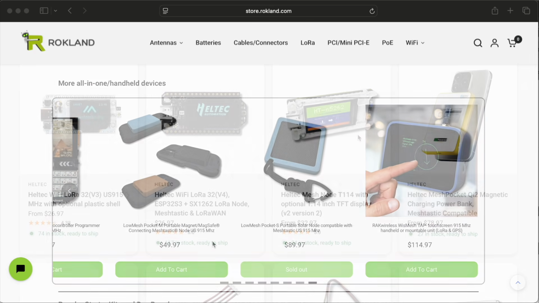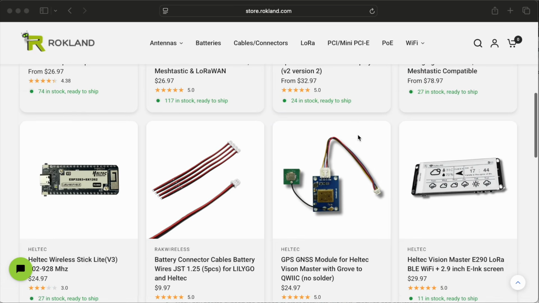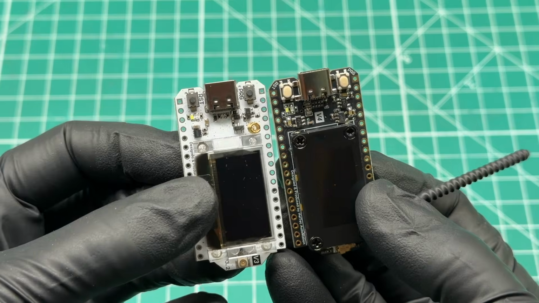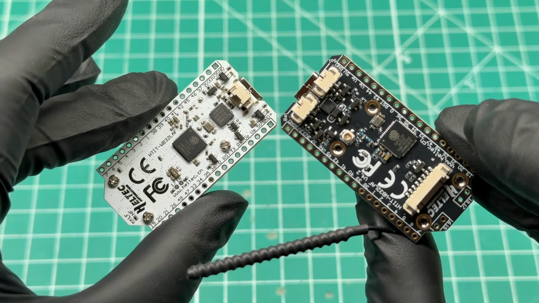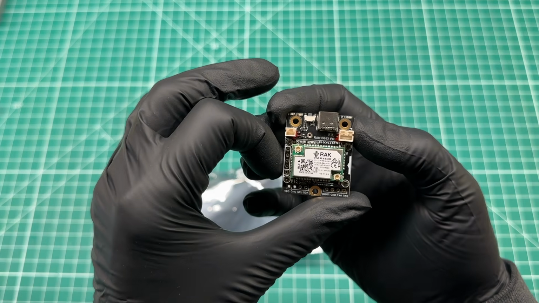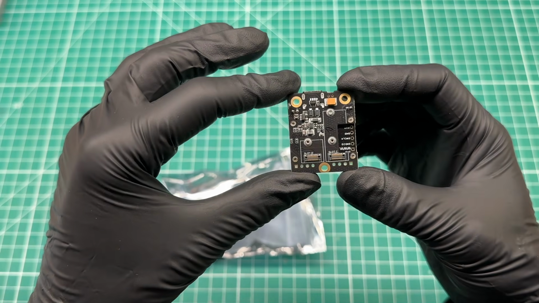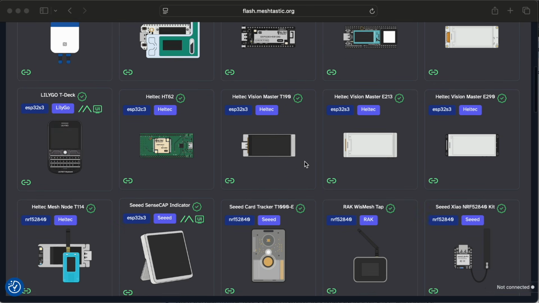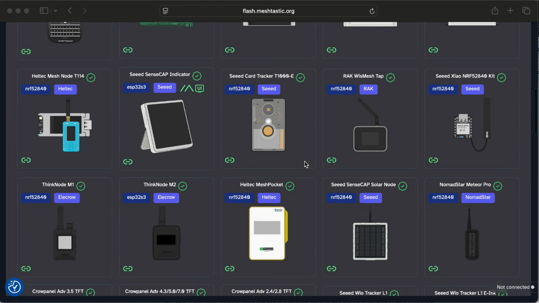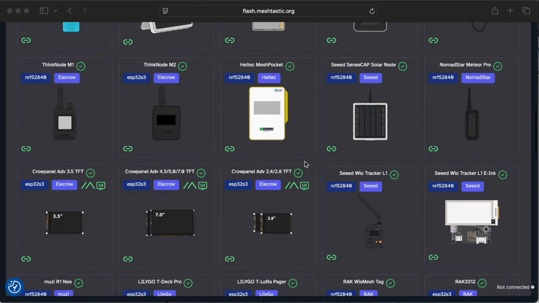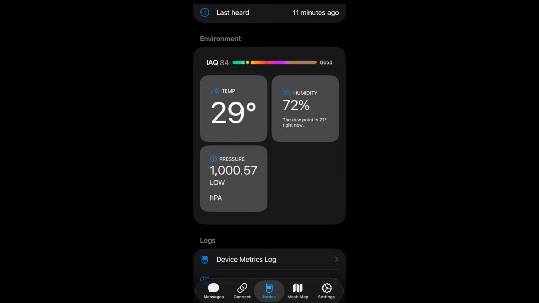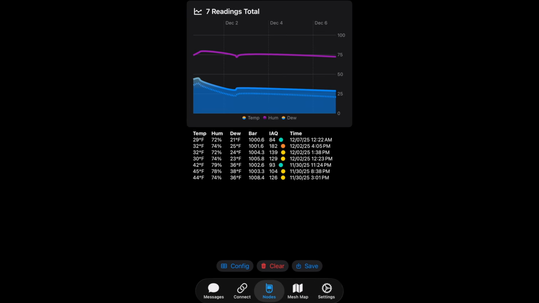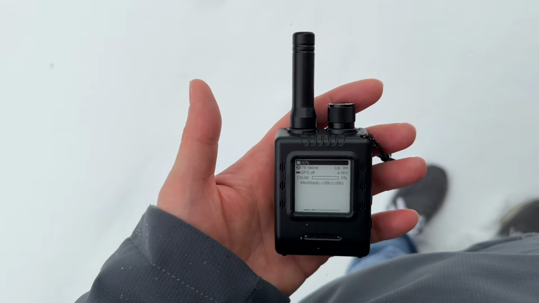Or you can go the DIY route and build your own using Meshtastic-compatible dev boards that are made by several manufacturers. The most popular variants contain a microcontroller like an ESP32 or Nordic NRF, and they will all have some type of LoRa transceiver built in as well. It's pretty amazing how many board options are out there these days, really reflecting the growing popularity of Meshtastic. Many dev boards support the addition of other hardware like GPS modules and environmental sensors like temperature and humidity. Meshtastic supports propagating this data along with regular messages sent by users. All that's left is for you to get out there and jump on the mesh.